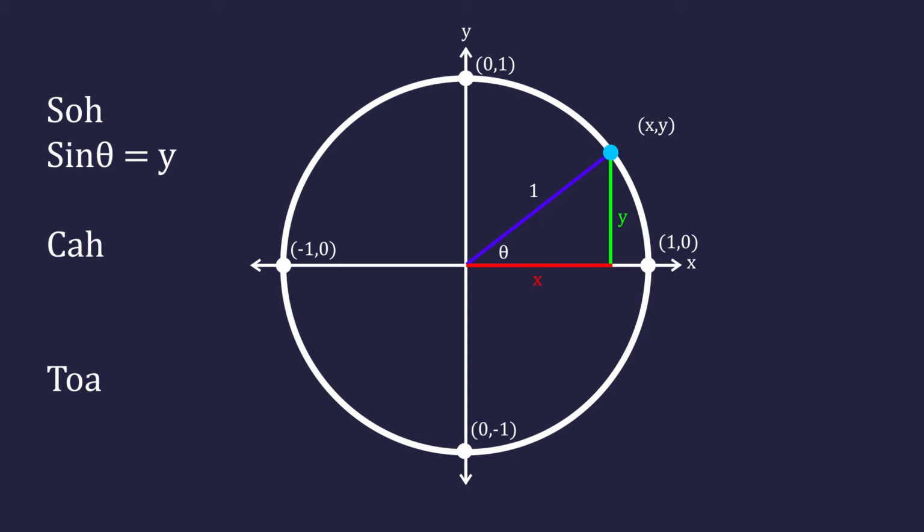Similarly, cos is the adjacent side over the hypotenuse, or the x over 1, just x. So the x value is cos of theta, and the y value is sine of theta. This is important because no matter what angle we choose, this is true with a unit circle. Even with angles larger than 90, which are impossible on a right angle triangle, it still works.